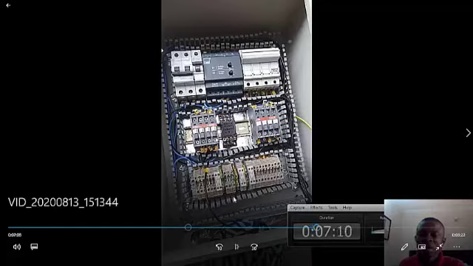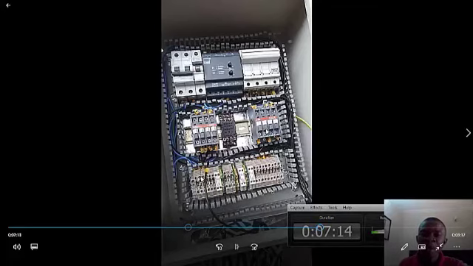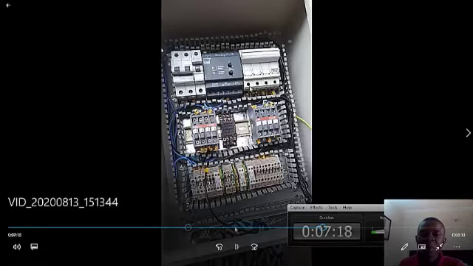When this one closes, your generator power comes in. These ones are just for protection. This is the breaker that protects the public power. This is for your generator, and this one protects this run relay. So these are connectors.